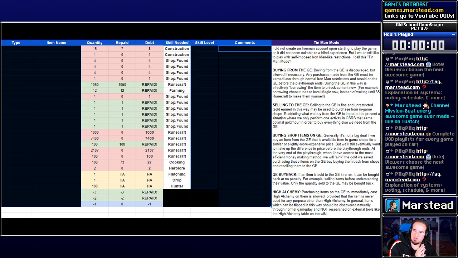I got all of this data out of OSBuddy and eventually RuneLite, which tracks all of your Grand Exchange purchases and sales. And at some point in the playthrough, after I make this spreadsheet, every time I buy something, I go and immediately add it to this spreadsheet. So this is accurate. This shows exactly what I've bought.